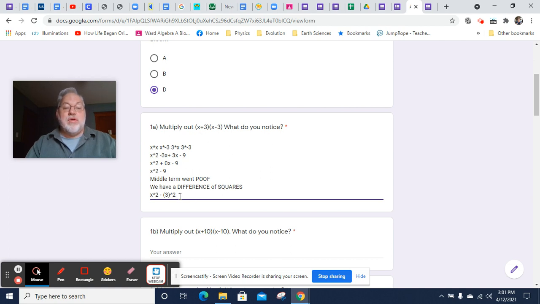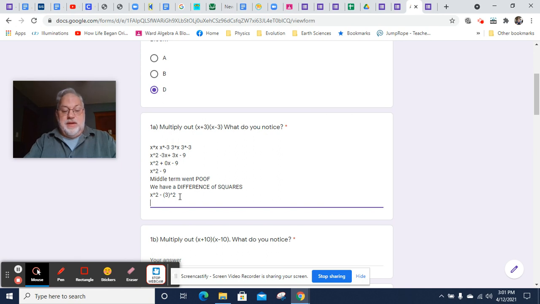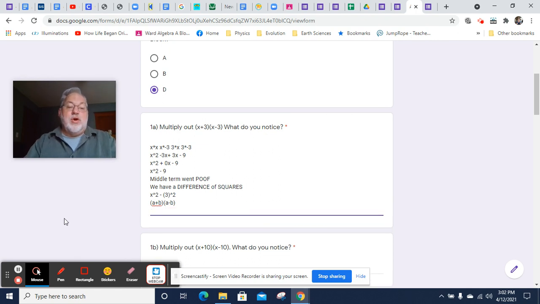So this is a very important structure in algebra, and it's going on into calculus and beyond. This is going to be really useful to you if you pay attention to it. So if you have a plus b times what we call its conjugate, a minus b, a plus b and a minus b are called conjugates, and that is an important structure. If you multiply two conjugates, you're going to get a difference of squares. The reason for this is you're going to eliminate the middle term. It's going to get canceled out.